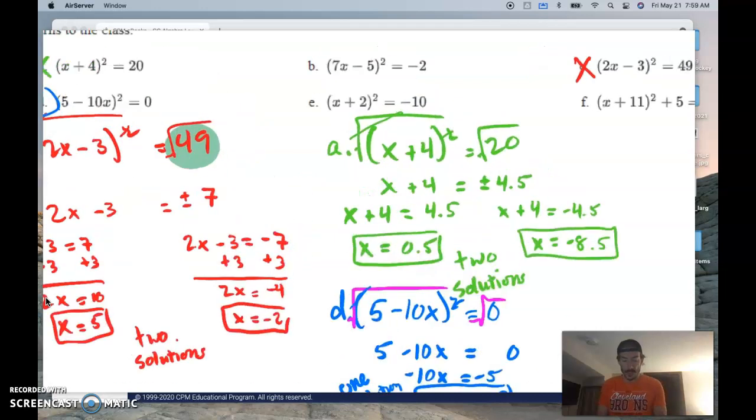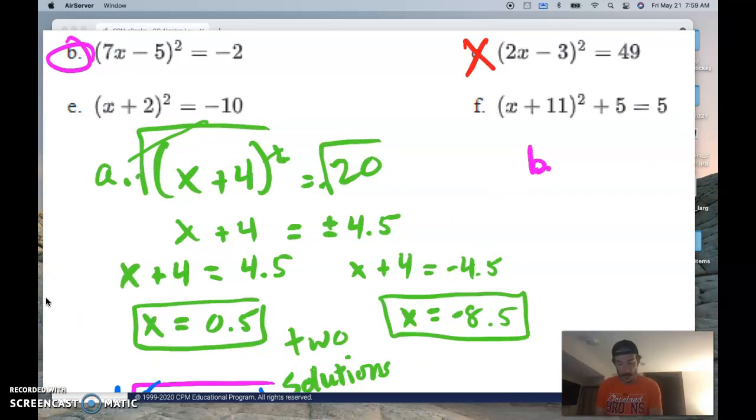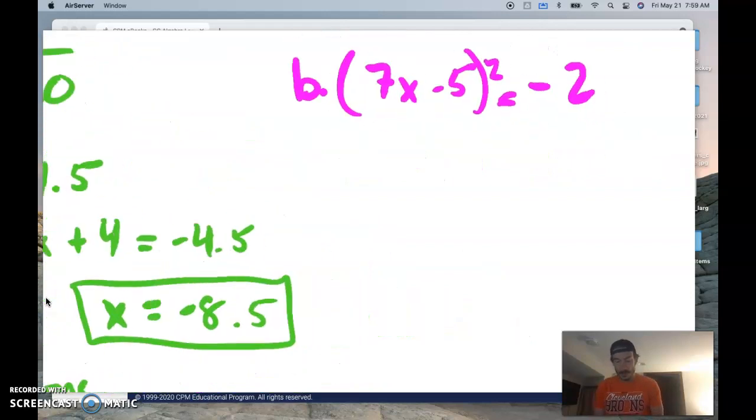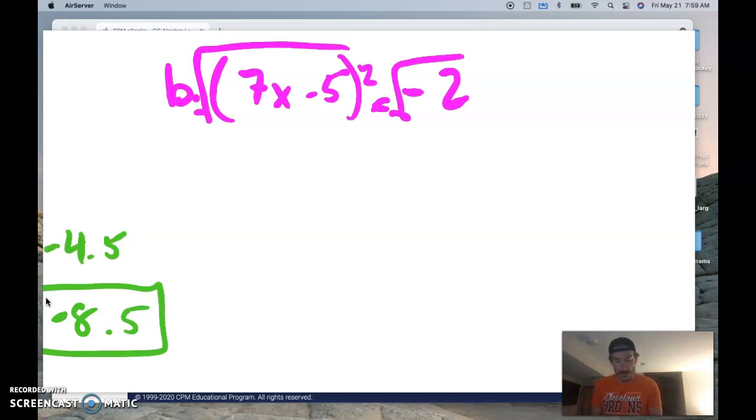Okay, let's check one more case here. And I'm intentionally picking on letter B. We're going to tackle letter B, and I'm going to write down over here, I've got the quantity of 7x minus 5 squared equals negative 2. Okay, so letter B is the first time I'm seeing a negative value. I've got that quantity squared equal to a negative value. Let's take a run at this. Let's see what happens. We're going to solve using the exact same sequence. I take the square root of both sides. I've got 7x minus 5 equals the square root of negative 2.